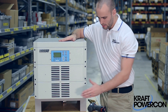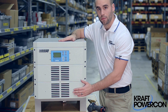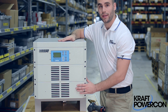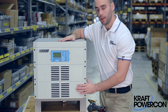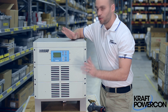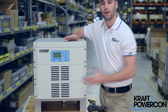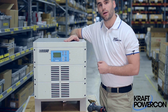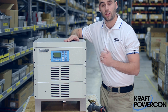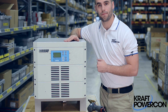Well, there you have it. We've removed and replaced a FlexCraft power module. It's that quick and easy, that simple. There are only a few sets of cables, a few sets of screws, and you're good to go. It doesn't take more than 20 minutes and you're back up running at full speed. Thank you very much for taking the time to watch this demonstration. If you have any questions, visit us at info@kraftpowercon.com. Thank you.